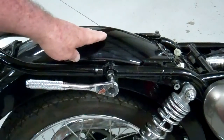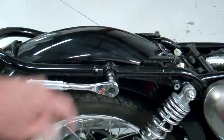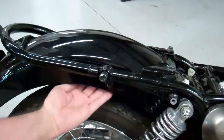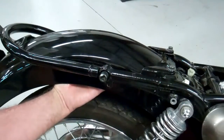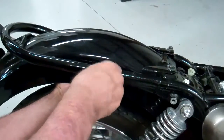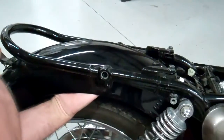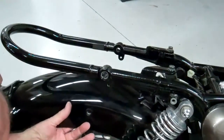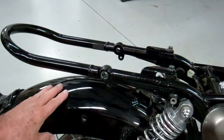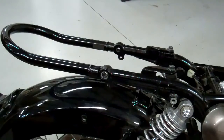We don't want to let this fender drop down because there's a rectifier up front that we need to watch. So follow the next step. Okay, put your hand under the fender and loosen this. Okay, just set the fender on the tire like that, and then we'll show you how to get that rectifier out of there.